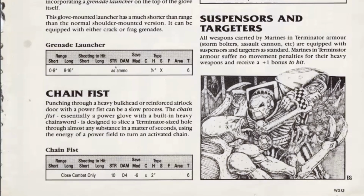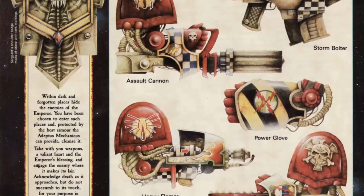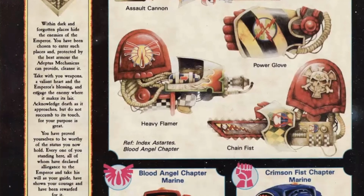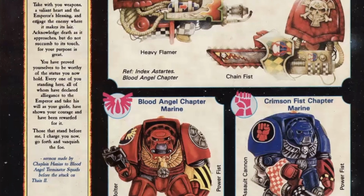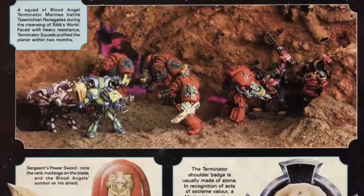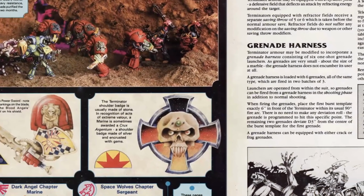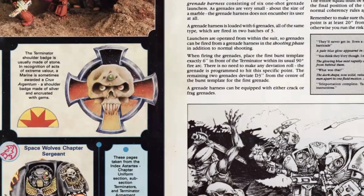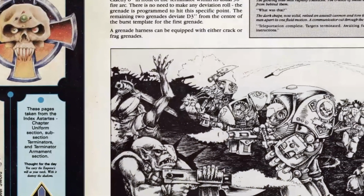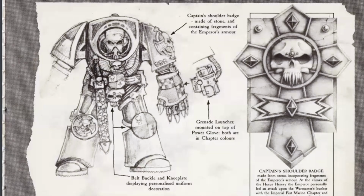There's a lot of stuff in there, a lot of games that I didn't even play, just because of lack of money. You had to pick and choose what you went for. But you skipped over the mail order page. We see some of the games that they presented at the time, and then you get the Terminators. Again, really nice drawings, lots of drawings in here, a few pictures, and a lot of the drawings look like concept art. It's like, this is what it should look like. It's almost like a representation of what's in the person's mind.